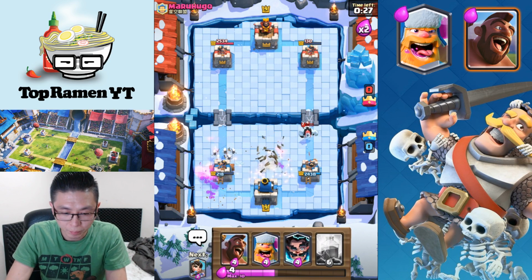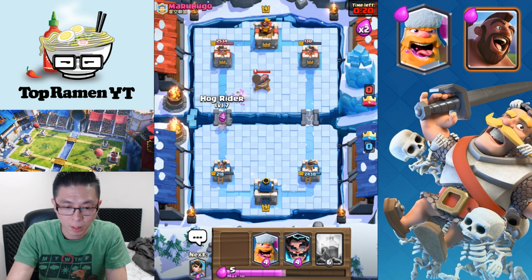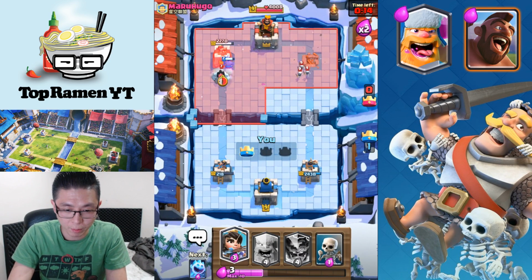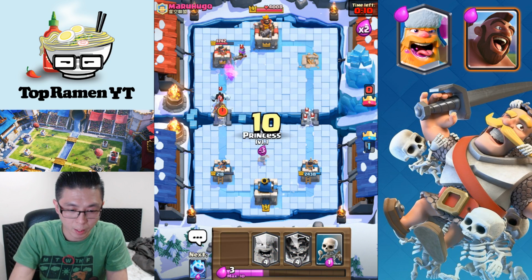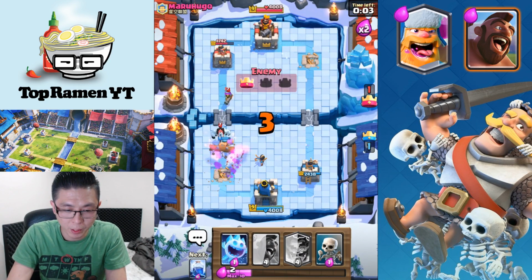Alright, cool. So that right tower is gonna die to my lightning, so I'm just gonna wait. Alright, so here we go. I'm gonna go Hog, and then I'm gonna lightning, and he's gonna run straight to the tower. There you go. Alright, Lumberjack to take out this, but this tower is gonna die. But it's okay. I still have the Lumberjack to perform a nice counter push.